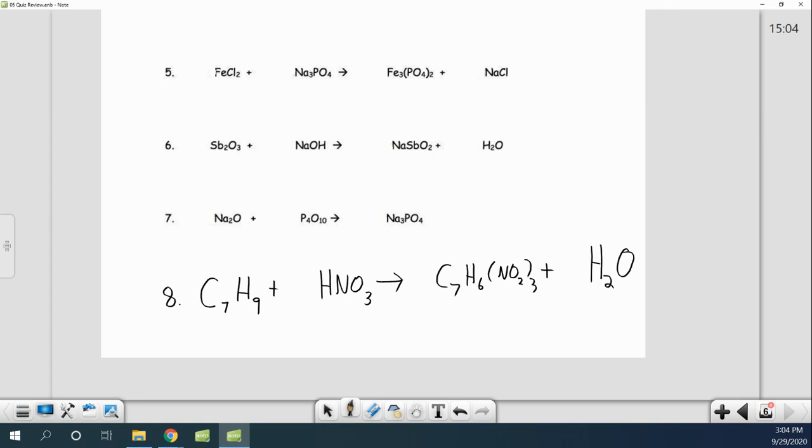Let's do a few more here just to see the flow of things. Oh, this will be a fun one. So looking at this right away, this is what my eye's drawn to. I got 3 irons and I got 2 phosphates. I got all kinds of subscripts there I can work with. This will be a good starting point. Let's give that a shot.